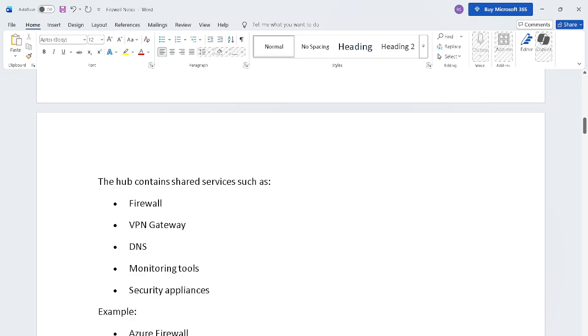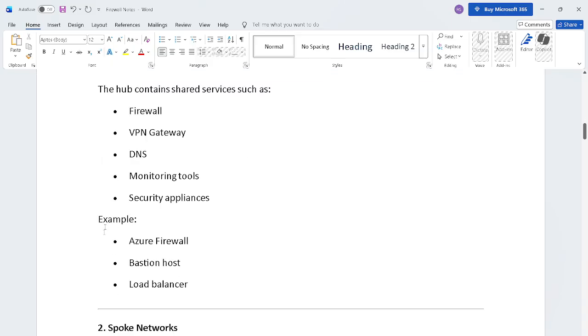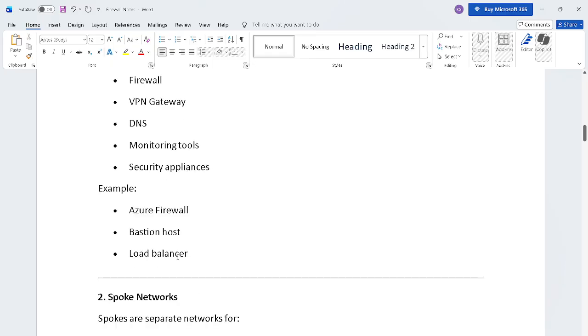The hub contains shared services such as firewall, VPN gateway, DNS, monitoring tools, and security appliances. Examples: Azure Firewall, Bastion host, load balancer. So these are the hub network components.